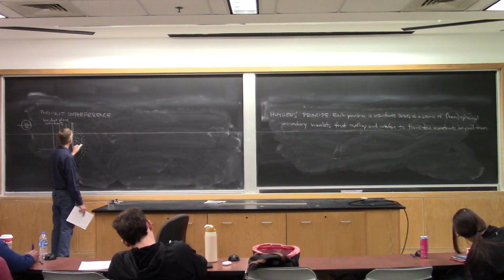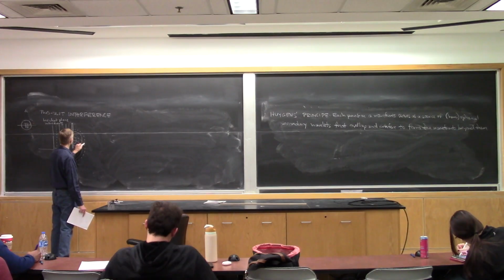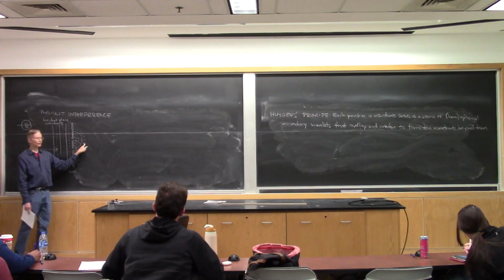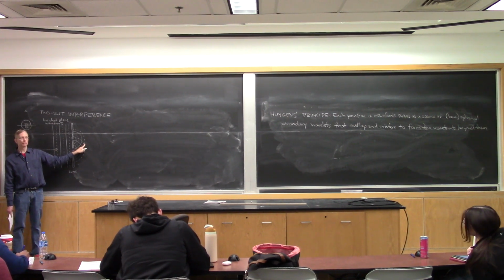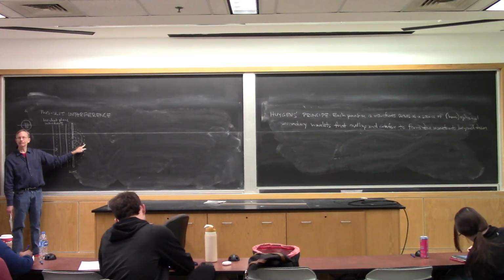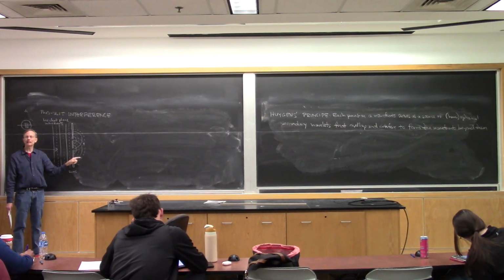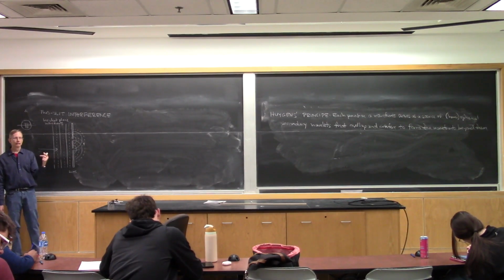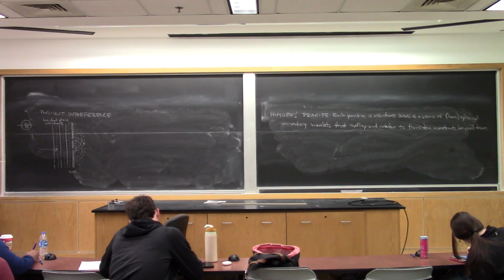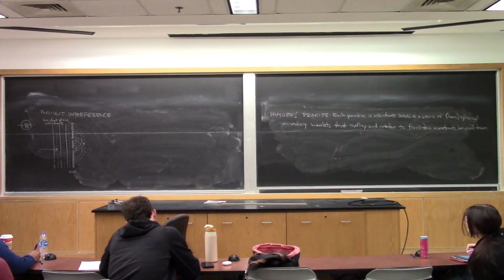And at a point like this, for example, the net disturbance would be the sum of the disturbances due to the individual slits. So you're adding the waves from the two slits together to figure out what the electric field, or whatever disturbance you're looking at, is at every given location. You can do this at every point in space, add the wavelets from the two slits together, and that'll tell you what the electric field or whatever looks like at that location.